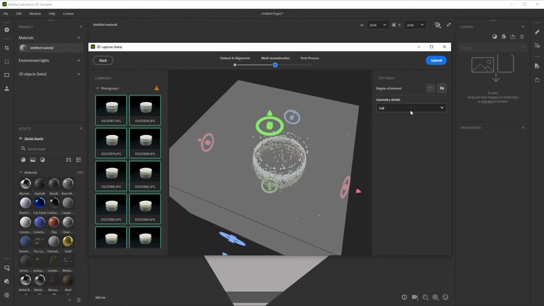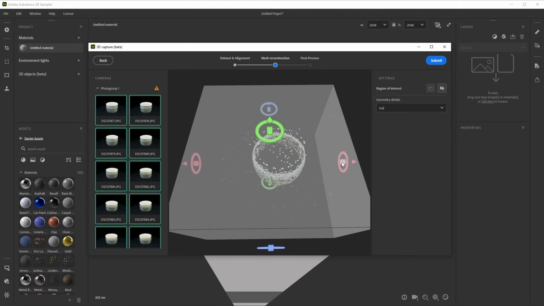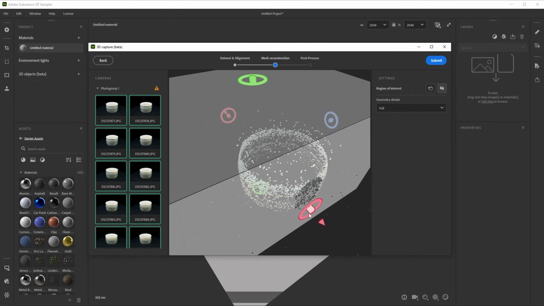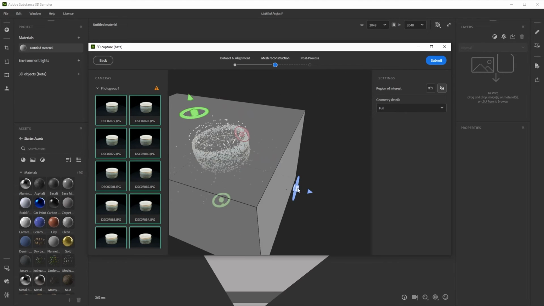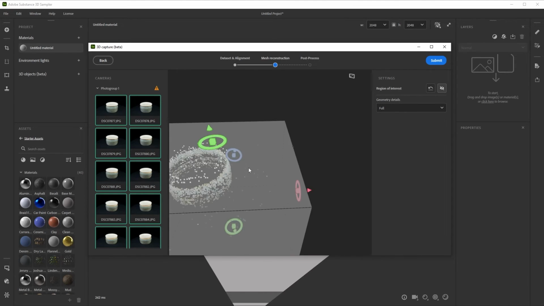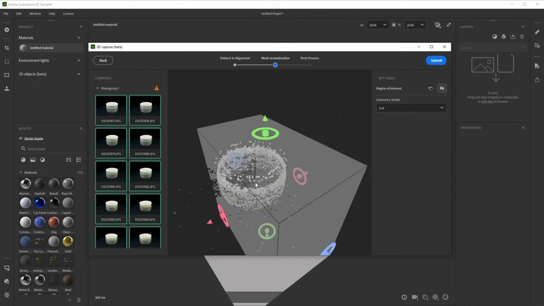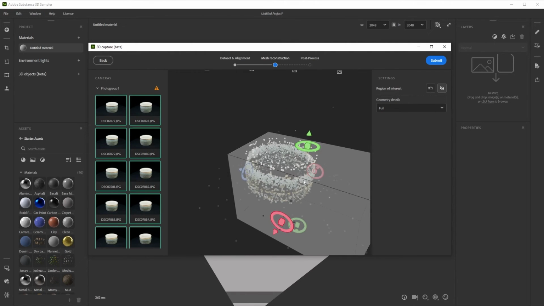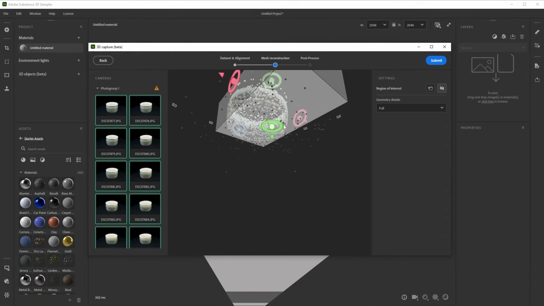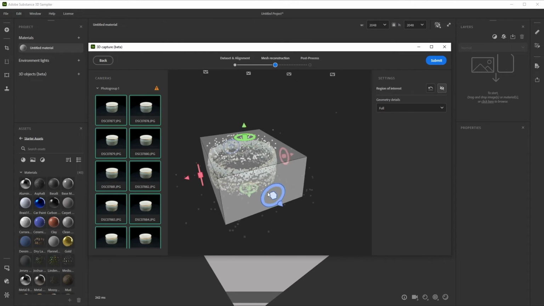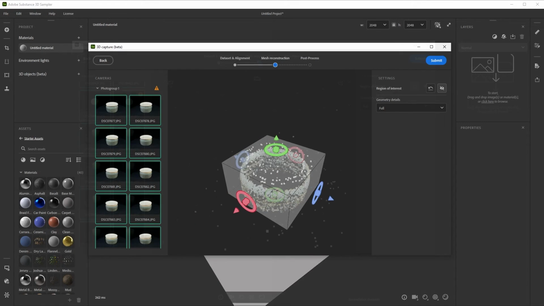You can crop these out using the eye icon on the right next to Region of Interest. Simply move the square handles that appear to get a tighter fit around your object. Any points outside of this box, shown in dark gray, will not be included in your final 3D model. You can also use this bounding box to pre-rotate and align your model better.